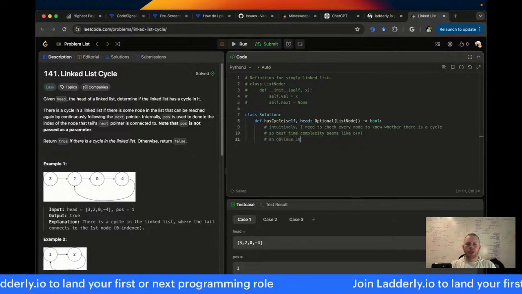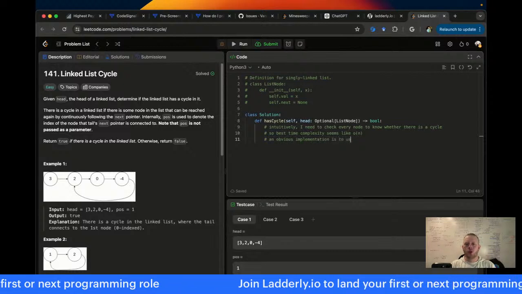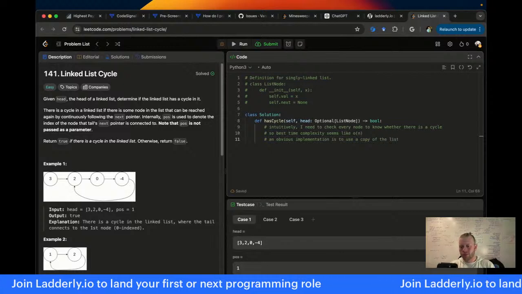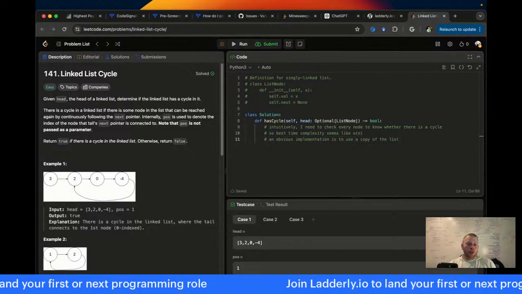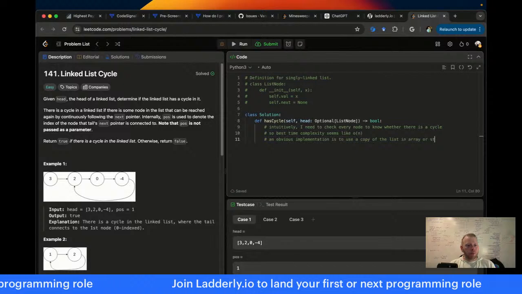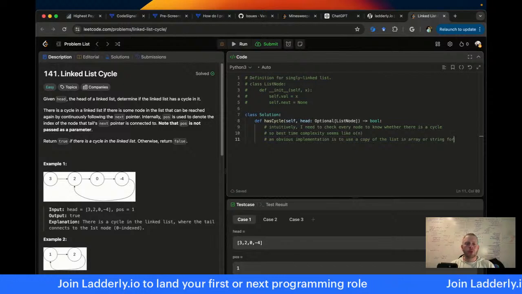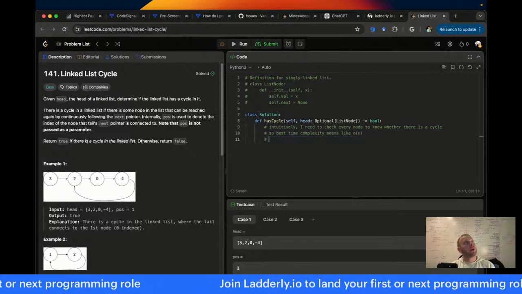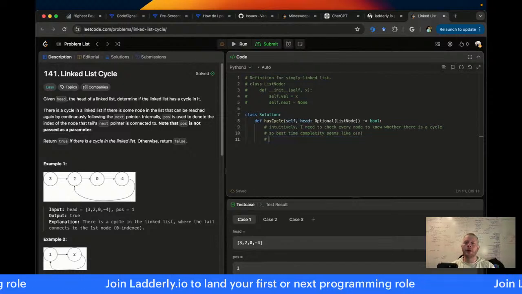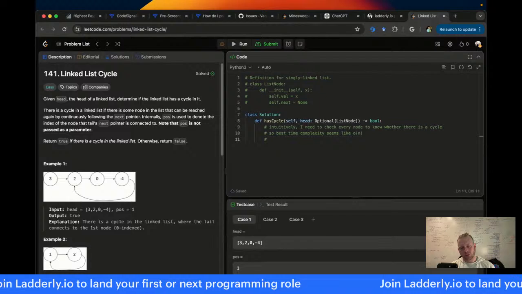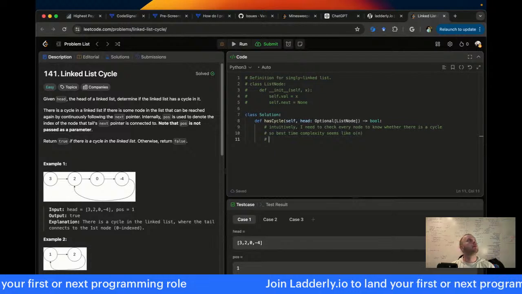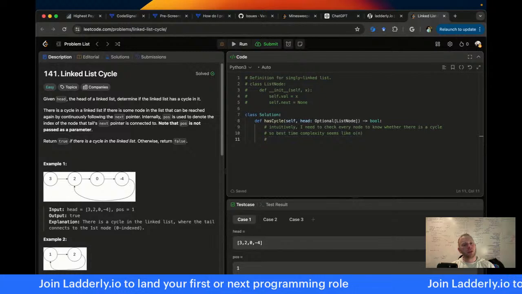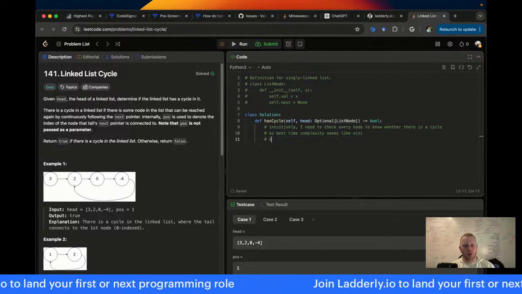An obvious implementation is to use a copy of the list in array or string form. Nope, sorry. That's not right. What if I copy this list? I can't copy the list. I will time out trying to copy it. Yeah, I can turn it into a map, not a list.